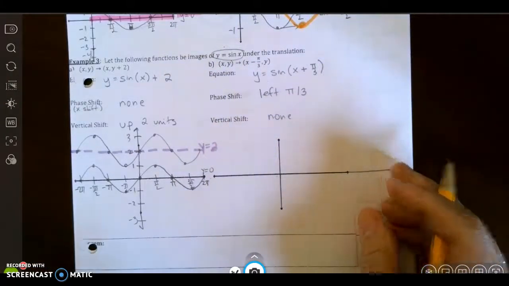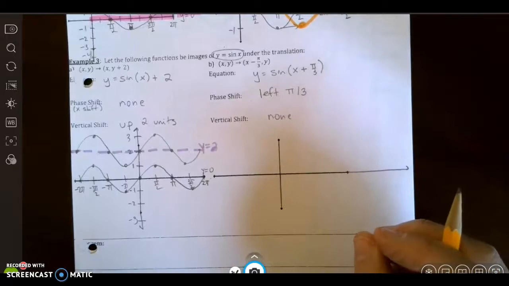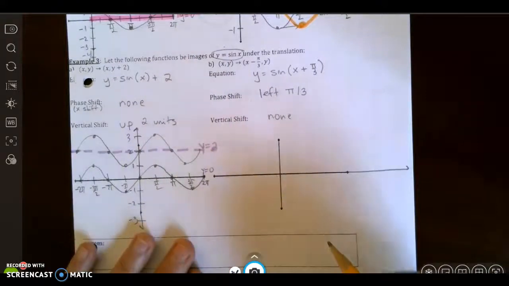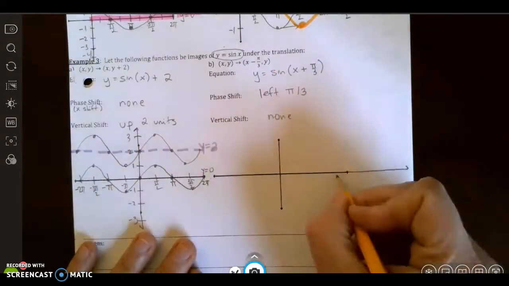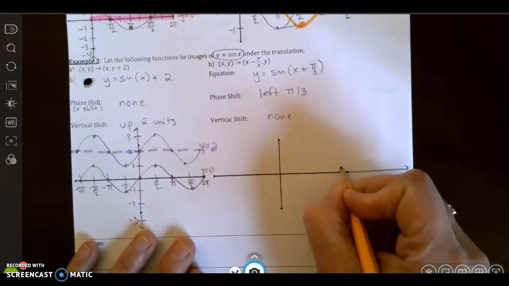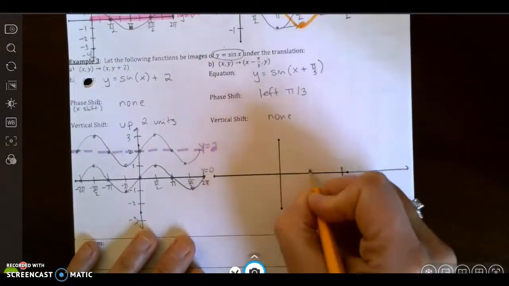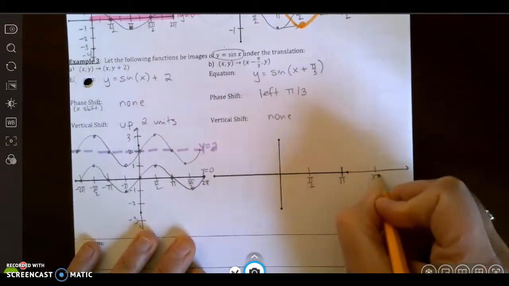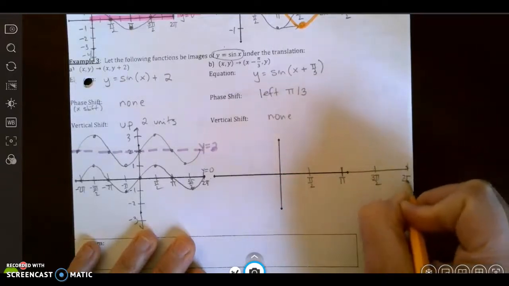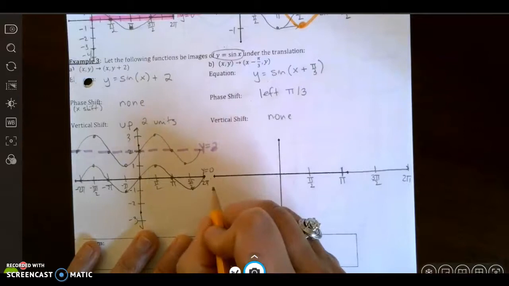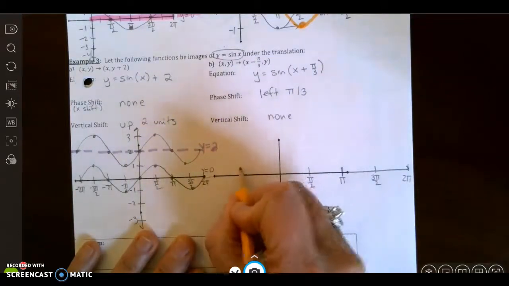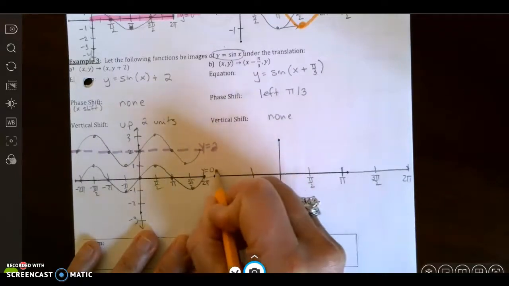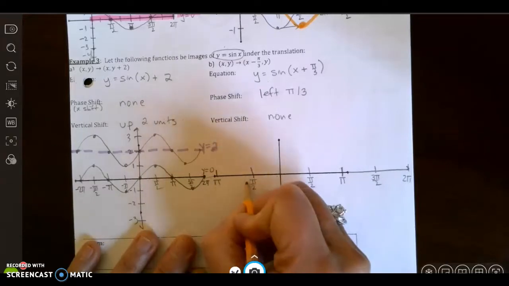Now, when I have a phase shift that's something like pi over 3 or pi over 6, and not just a nice pi over 2 like what we're used to seeing here, I'll show you how we're going to do this. We're going to draw our graph the same way, where we're going to let this be pi. This would be pi over 2. This would be 3 pi over 2. And 2 pi. Then I'm going to do the same thing here. Let's see, this looks extended that. Well, I guess this would be my pi over 2. This would be my pi, except these are negative.